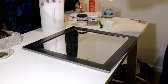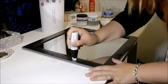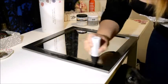Shake up your paint pen and then push down on the tip until the paint starts to come out. Once the paint starts to come out, go around the entire frame and paint it black.